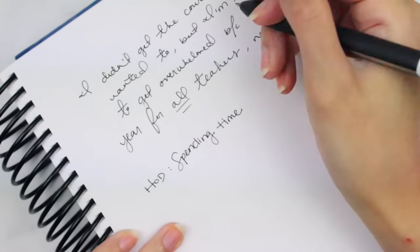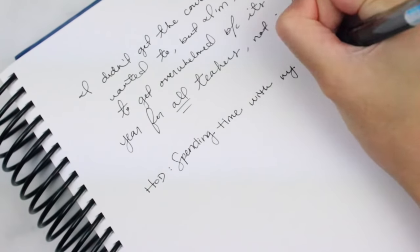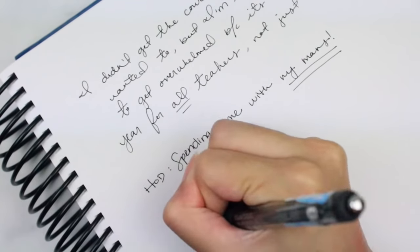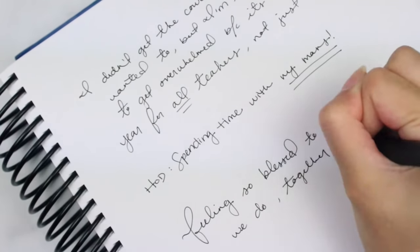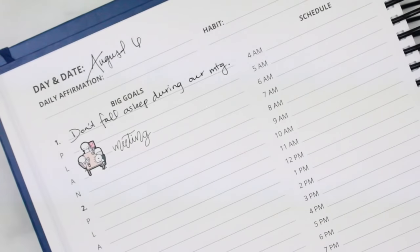So again, I jotted down a quick little thought, which was just like, I was trying not to get overwhelmed. It's a tough year for all teachers, not just me. And just because I didn't get the courses done that I wanted to doesn't mean that I wasn't trying. And HOD means highlight of the day. So I put spending time with my mans, and I'm feeling so blessed to basically have everything that we do together. So feeling a little cheesy. And then this was today, and so I kind of just sat down and planned today.